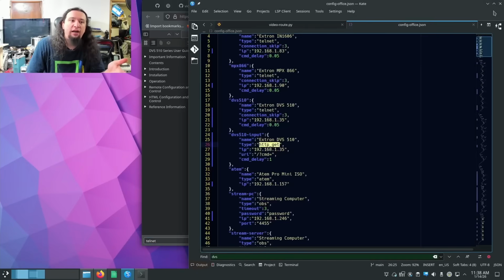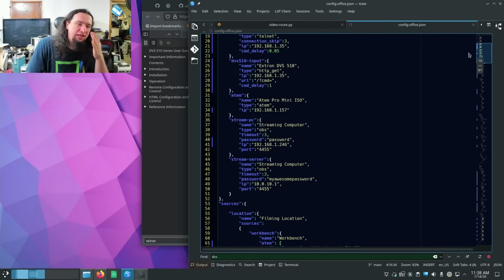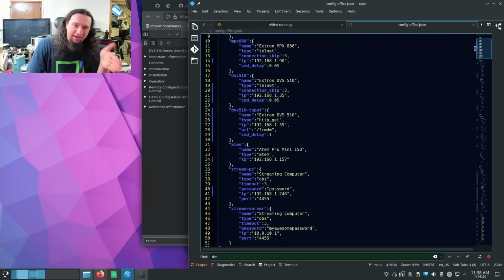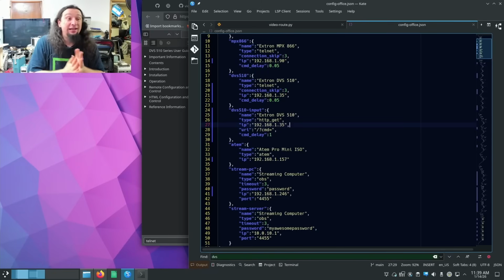Up until now, I've been using this only with HTTP, but I found out today, as I was trying to do some more complicated stuff, that when you send it commands that need escape sequences, you can't actually put that in a URL. So I had to switch to using Telnet for it. But then when you connect to it over Telnet and you try to send it the same input that it is already on, it locks up for some weird reason. So using the HTTP interface to switch inputs and then the Telnet interface for everything else seems to be reliable.